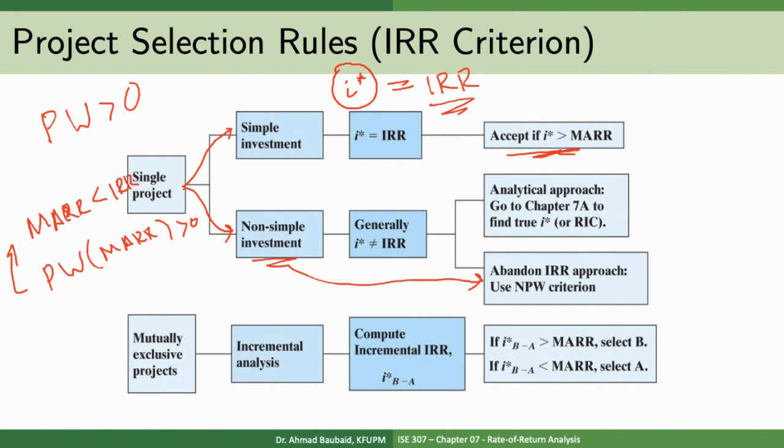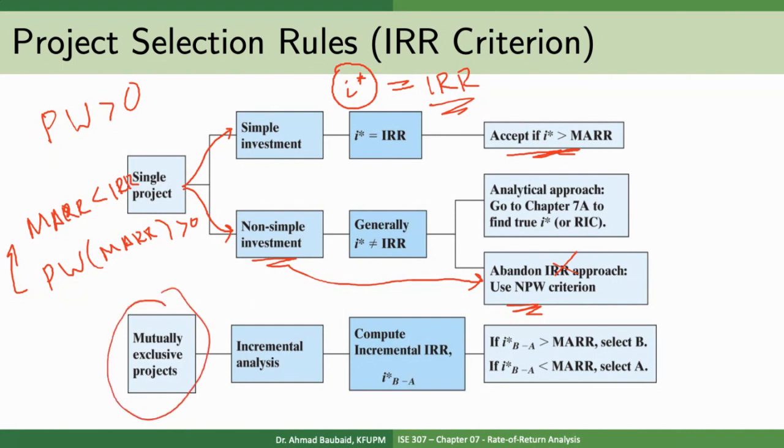Because remember, also for non-simple cases, you're going to see at the end of this chapter, when we actually compare two alternatives, the incremental investment is non-simple. So we actually cannot use IRR, right? We actually have to use the net present worth. And so we're going to go back to the first two alternatives and find the net present worth of them and then just choose based on that. Okay? So we'll see that later. So the two are consistent with each other. They should be always, I think.